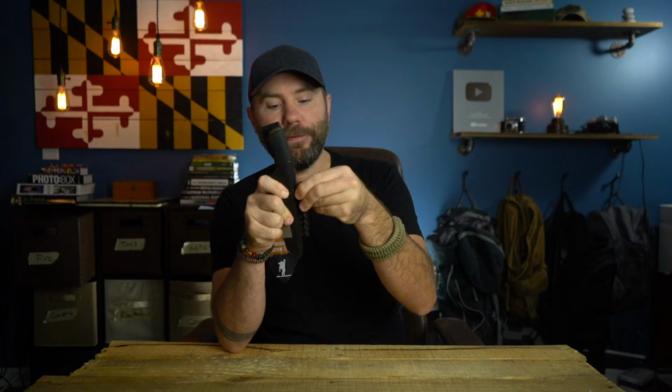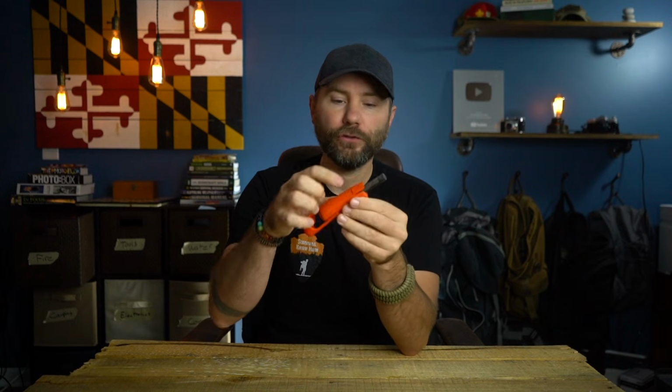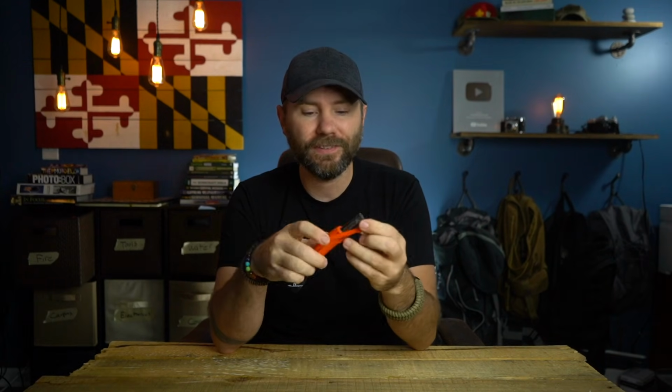You actually often see these Ferro Rods in combination with other tools as well. So this is the Mora Survival. It has a small Ferro Rod built right into the sheath. You also have tools like this. This is by BlastMatch. It's a Ferro Rod with a spring on it, and you have a striker right here that you press down on, and it makes it very easy to get a big shower of sparks and quickly start a fire. It's all self-contained, and it's pretty simple to use.